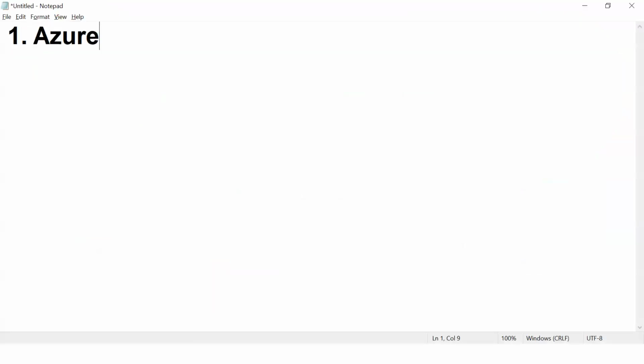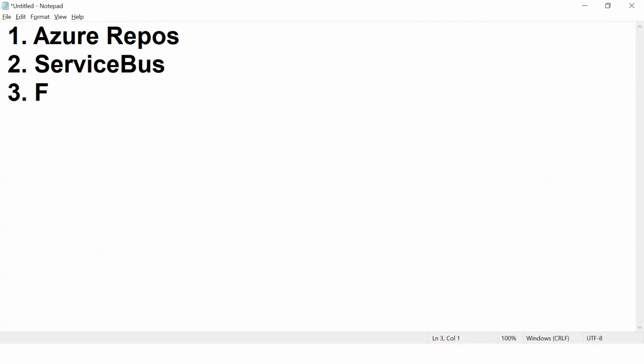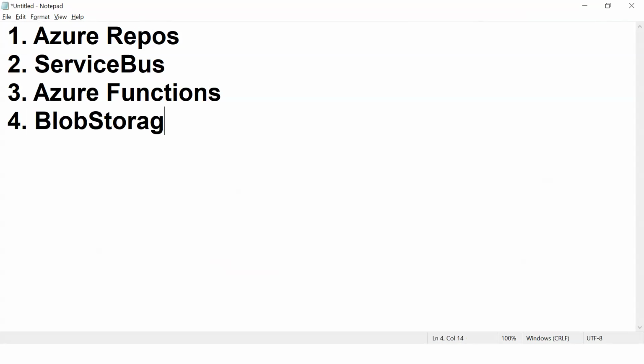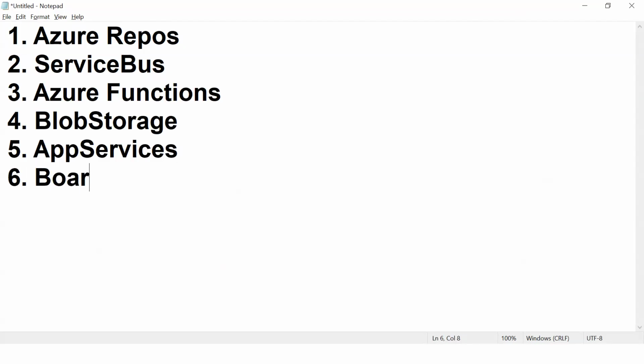In Azure DevOps, we'll try to focus on Azure Repos, as well as Azure Service Bus, as well as Azure Functions. Azure Blob Storage we'll try to cover. Apart from this, we'll try to cover Azure App Services. Apart from this, Azure Boards. Apart from this, Azure Account Storage.